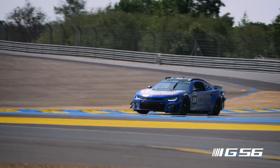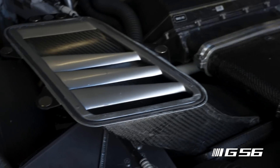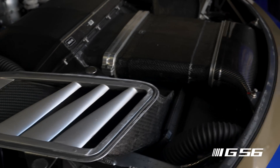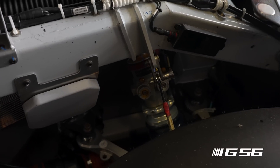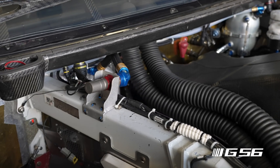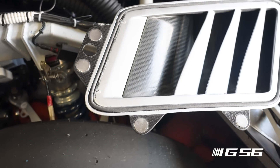So continuing on the suspension — when we started with next-gen, the car was going to have to do short ovals, road courses, the high banks of Daytona and Talladega, and things we didn't even envision. The dirt race at Bristol didn't exist when we started designing next-gen. So we took a really honest look at suspension geometry with Dallara when we started on the car, and brought a lot of team folks in and said, 'Tell us what you want.' The teams didn't want to talk a lot about what suspension geometry they use, so we basically started with laying out a fairly generic road racing suspension.